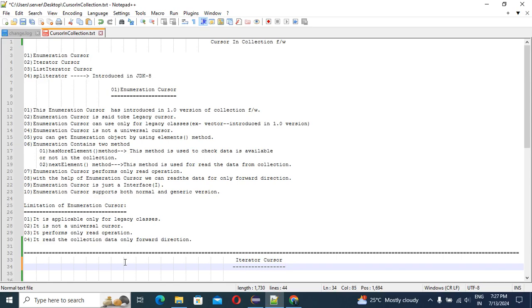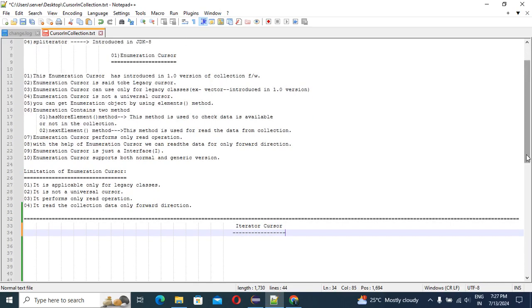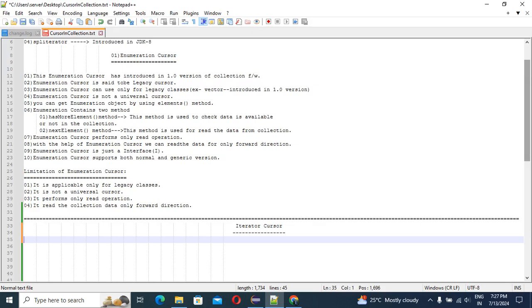Most of the time the interviewer may ask this question in the interview: what do you mean by the iterator cursor? Where did you use the iterator cursor in your project? I will explain one by one so you will not have any confusion in future. If you concentrate and listen to all the points I am going to discuss here, you shouldn't have any confusion afterwards.